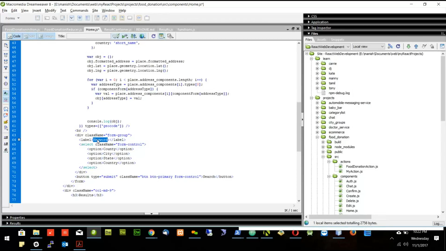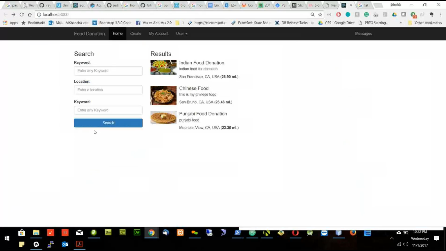And here I will say show results within. So I'm saying here, show results within county. So when the user chooses this county, all the results will come inside the county.